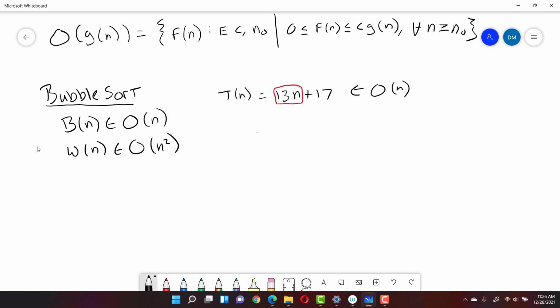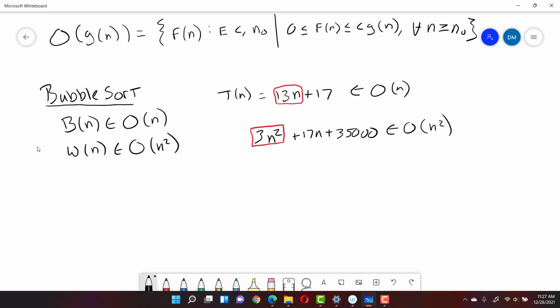Likewise, if we had a function that was like this, 3n squared plus 17n plus, I don't know, 35,000 or something like that, we would do the same thing. We would look for the fastest growing term in the equation, right, which in this situation is the 3n squared, ignore everything else, including constants, and all we're left with is n squared. And so that would be big O of n squared, and so on.